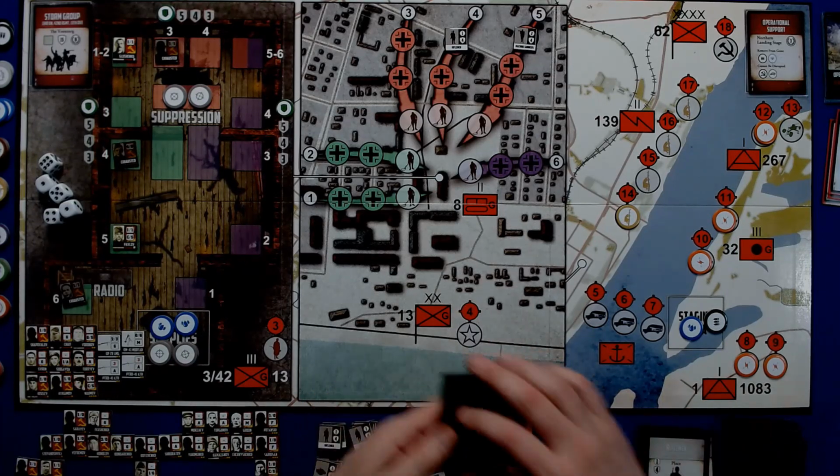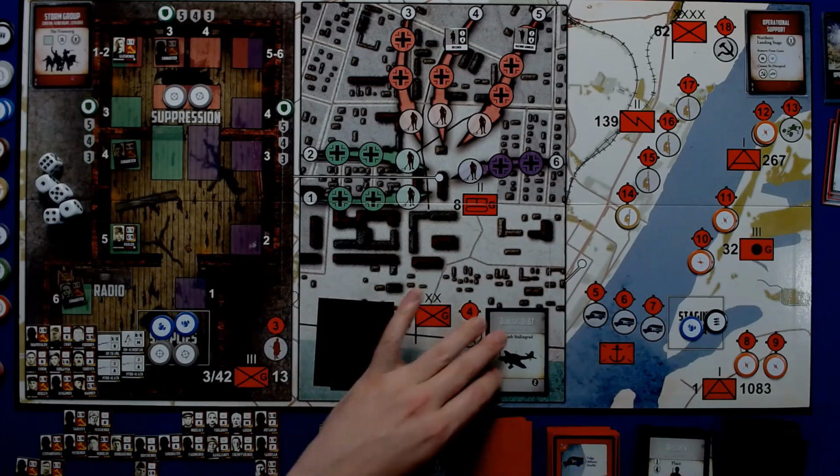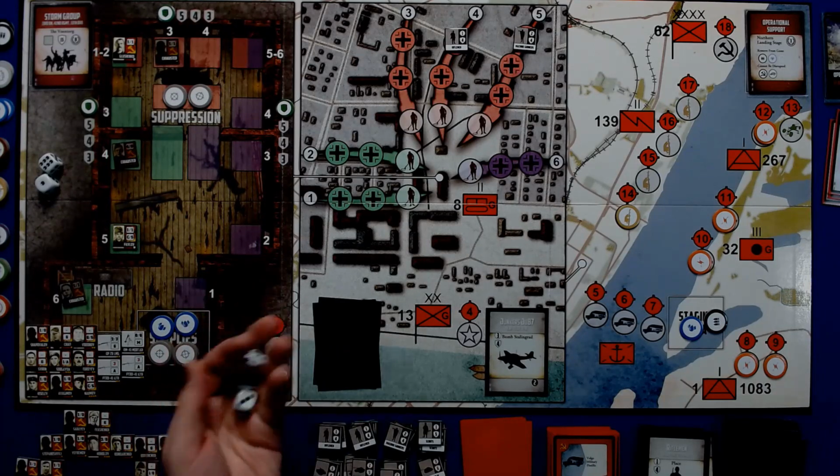All right, so we go to the German cards. We're going to have 3 of them again. The first is we're bombing. How many more bombers are there? I really need to get a better sense of how many bombers there are, because this could be rough.